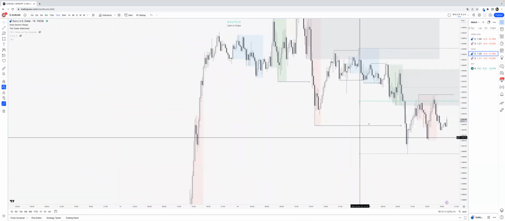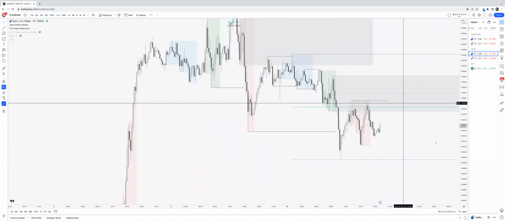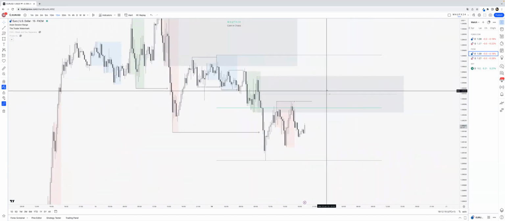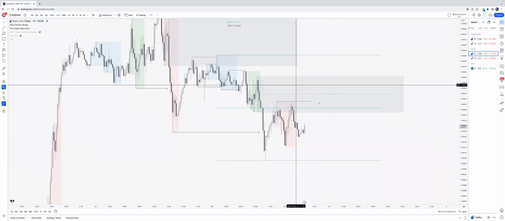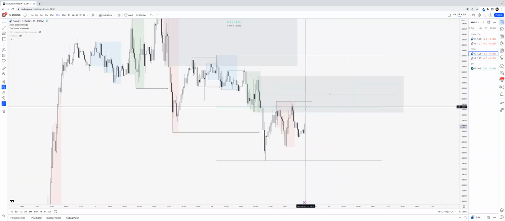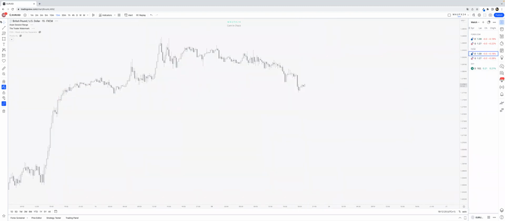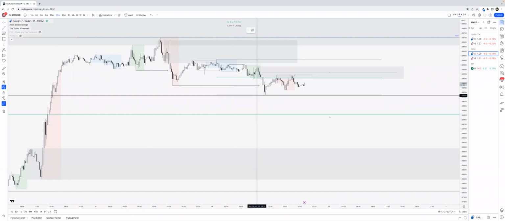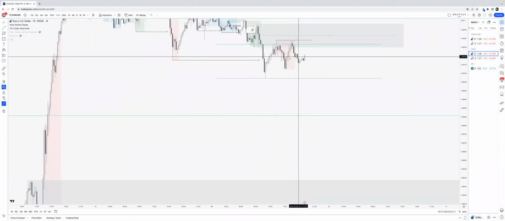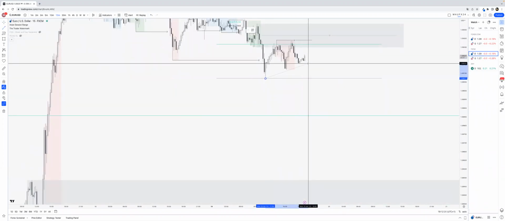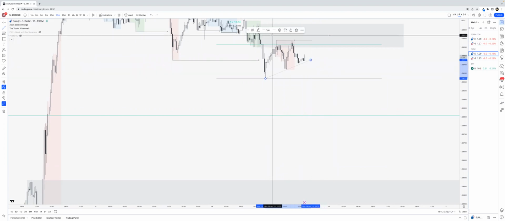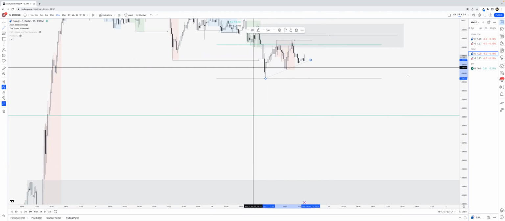And ideally, tomorrow, I want to see price come above this liquidity. Even better if it comes into the 50% and then gives us that turnaround and continues further down. GU. Oh, hold up. You can see also that we're building up this trend line here. So that's nice confluence to continue lower tomorrow.